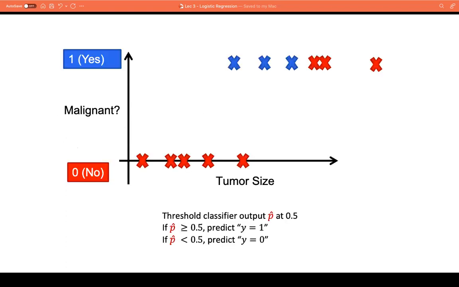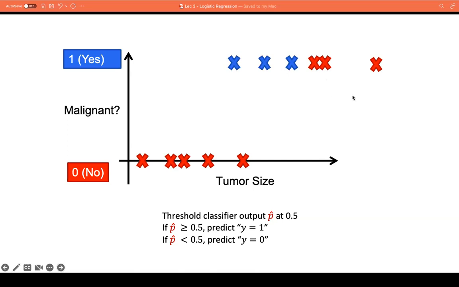An example here is we wanted to predict a tumor as malignant or benign based on its size. If the tumor size is smaller, we can classify it as benign or not malignant. And if the tumor size is bigger, then we can classify it as malignant.